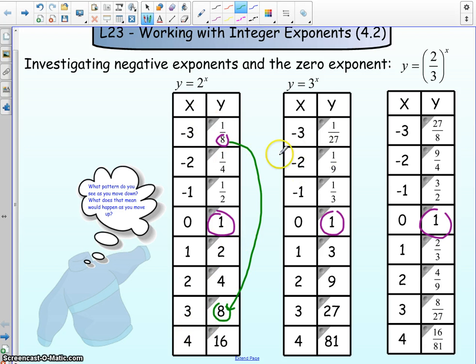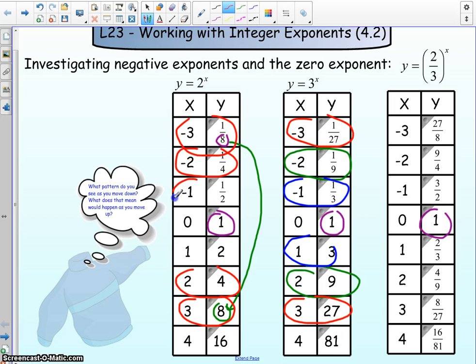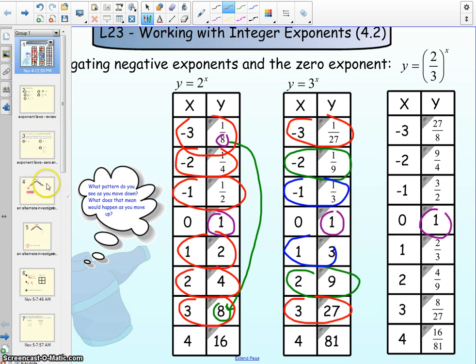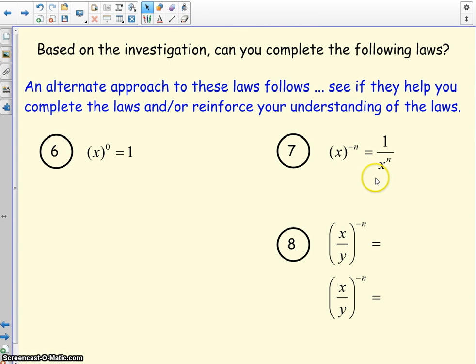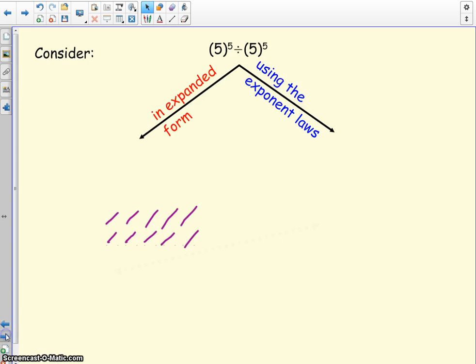Well, is that true for a bunch of other ones? Well, let's take a look over here. If you look here, 3 to the negative 2 is 1 over 9. 3 squared is 9. Okay, so it seems to suggest here, if you're looking at these patterns, that there is a connection here. Okay, and you can sort of see it here for -3, 2, and 1. Okay, what this seems to suggest here is that, if I go back to these new rules here, x to the negative n is the same thing as the reciprocal, so 1 over x to the power of positive n. Okay, and let's start to look at why that might be true.